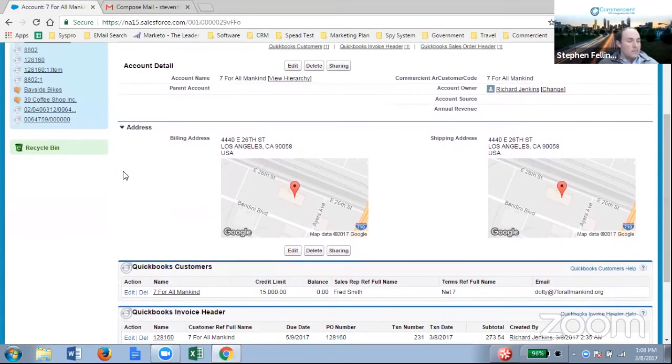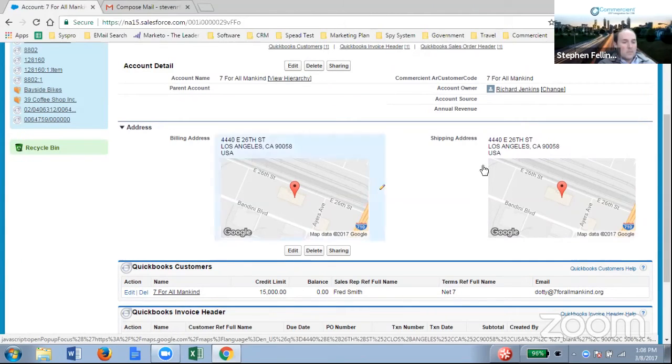And we have multiple ship-tos. We will bring over your data from QuickBooks to Salesforce. And the data we bring over will be an overview and detail of everything that's in your system. So we have here the different ship-tos.